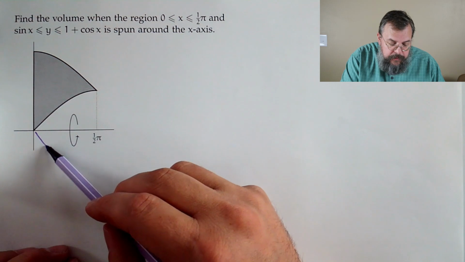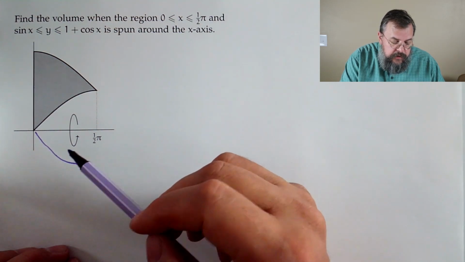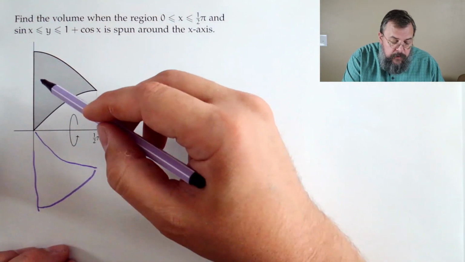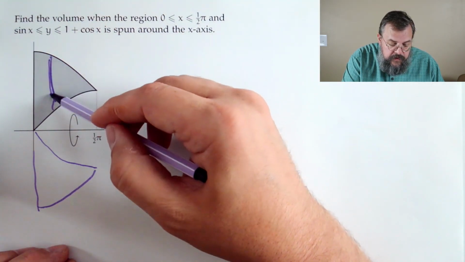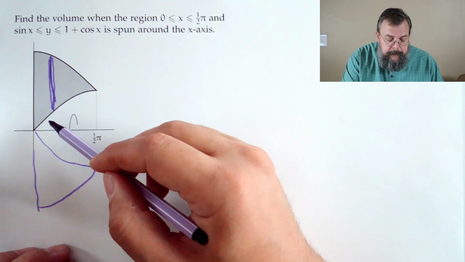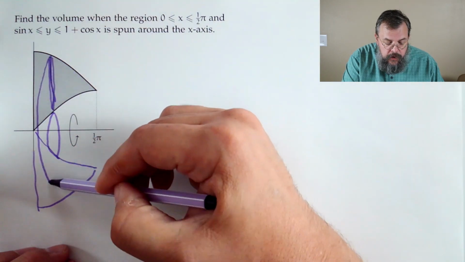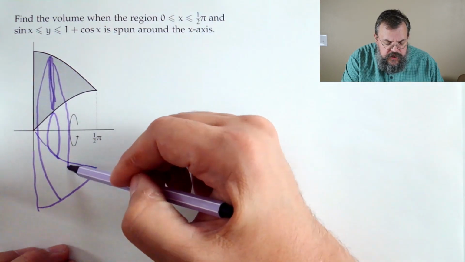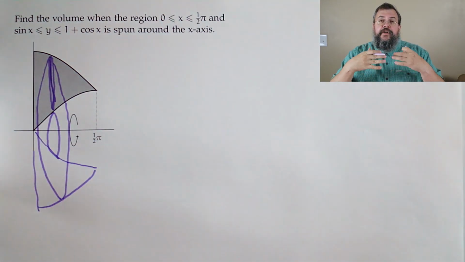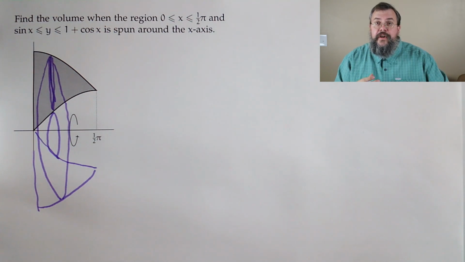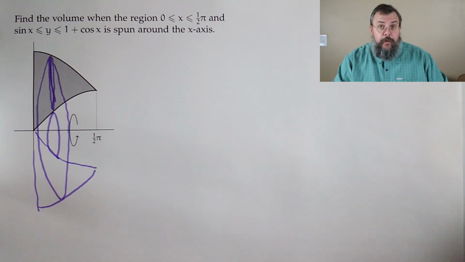Well, I think this one probably will not have too many surprises. We have our shape here, and what we're doing, well, we're going to think about what happens to one slice. So here's a little piece. We spin it, and as we spin it, what shape do we see emerging? You see, that shape that emerges as we think about what happens to one slice, it tells the story of what we should do to answer the problem. And in this case, the shape that we see emerging is a washer. So we're going to use the washer method.